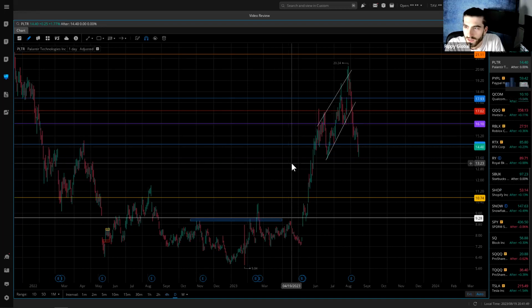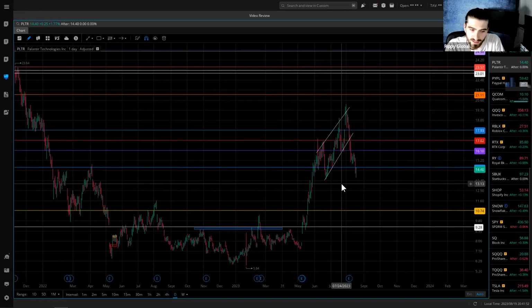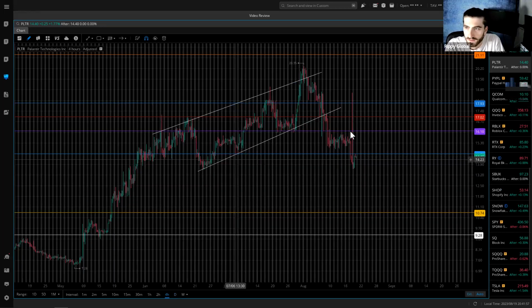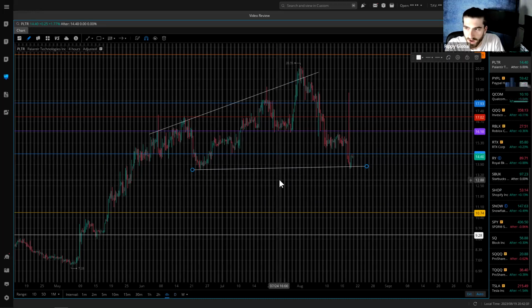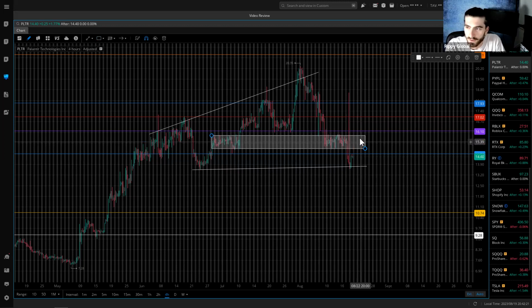PLTR. So the daily time frame, just like NEO, all small caps are having those pullbacks right now. We bounced off this area right here. I'm not saying we're bullish or we're having like a support bounce. We need a break above $14.60 to go back into that bullish sentiment on the upside. This chop is going to be very iffy. If we break above $14.59 a share, $14.60 a share, if we do break out of this white highlight I'm moving, where we've had a lot of chop, we're going to fill the gap to $16.10.